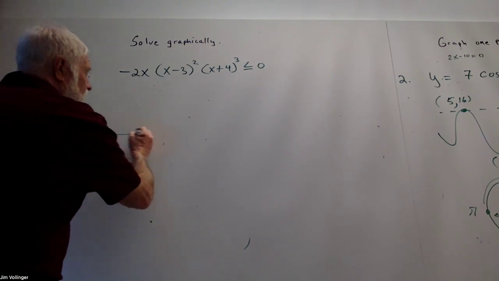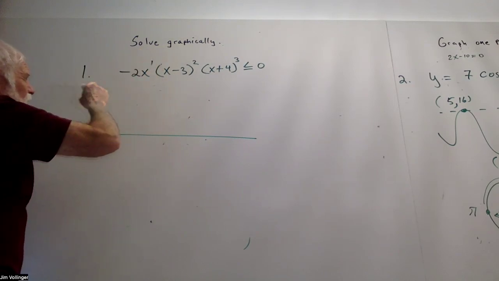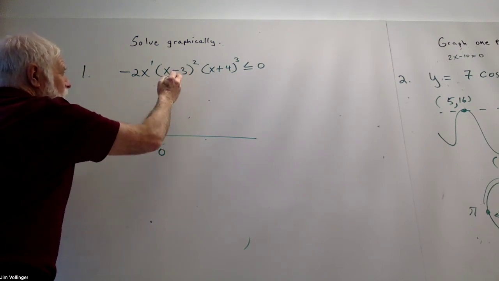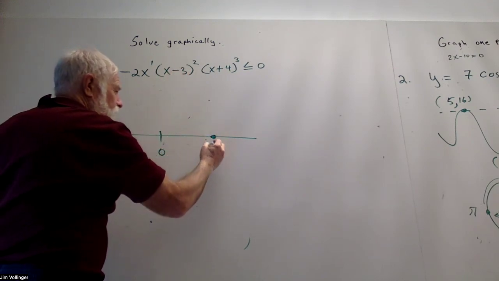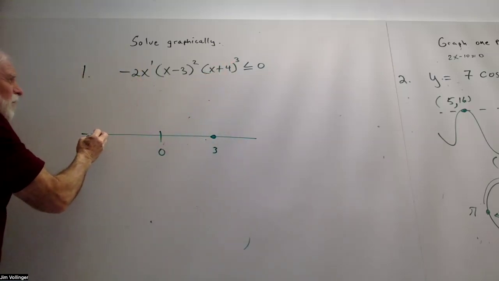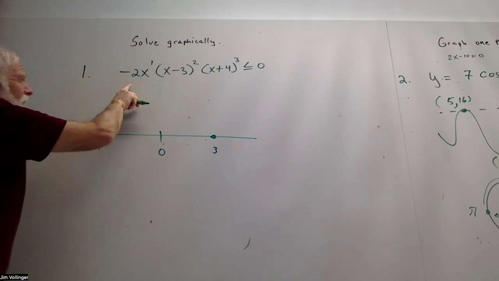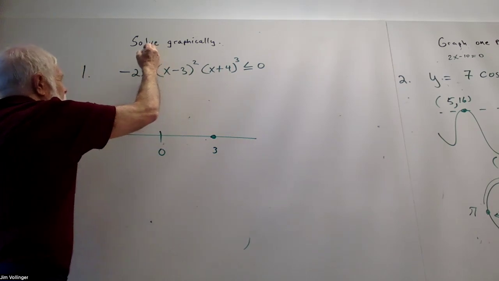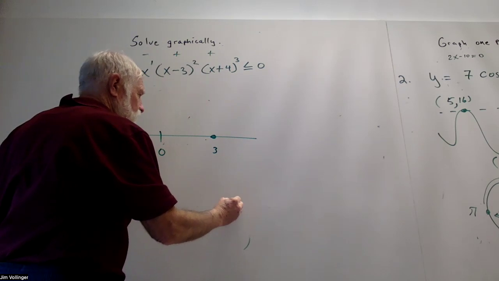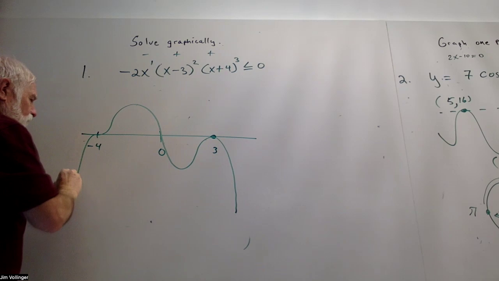All right, so get an x-axis. The one is not there, but it's a first degree term, and so we're going to get a sign change at 0. We're going to get no sign change at 3. And we're going to get a cubic root at -4, at least what looks to be a cubic root. Now if I put a million in, I can see that I'm going to get a negative, a positive, and a positive, and that product is negative. So this is what the graph looks like. A little bit of a cubic look there.